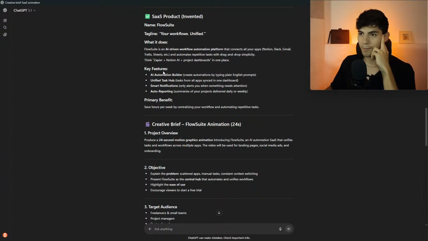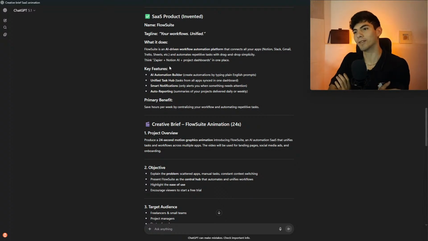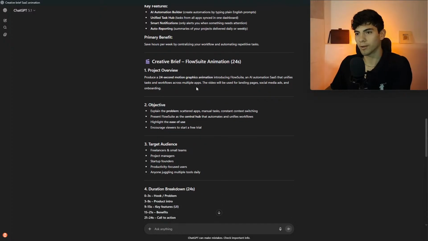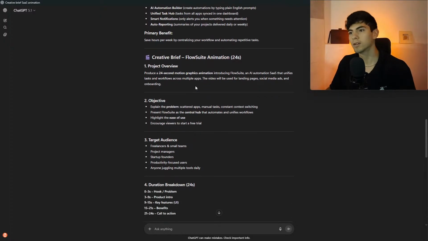Zapier plus Notion AI, I don't know Notion AI, but it does. Project dashboards in one place. Okay, have an AI builder by typing plain English. Okay, unify, smart notification, project overview, produce a 24 second motion graphic animation, choosing Flow Suite.